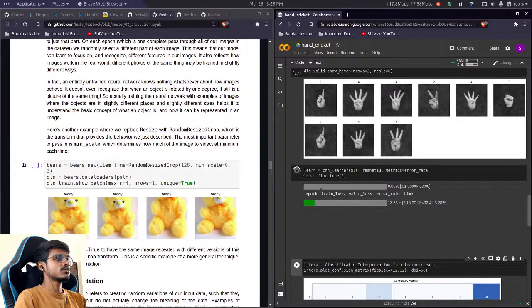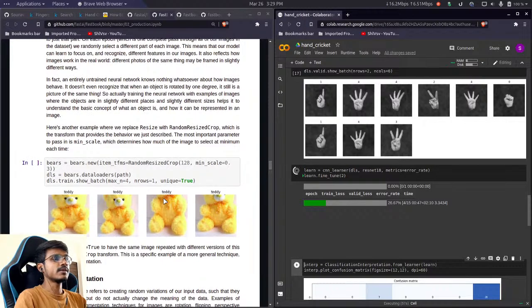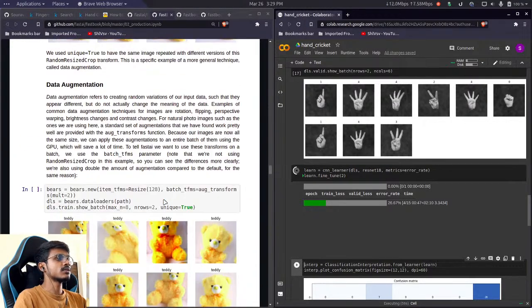Maybe I should also try to increase the epochs. Maybe that will affect the results. Okay, let it run for 2 epochs right now, so that we'll try to pick it again and increase the epochs.